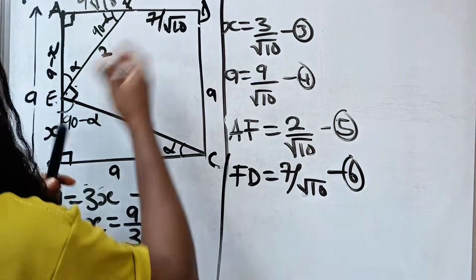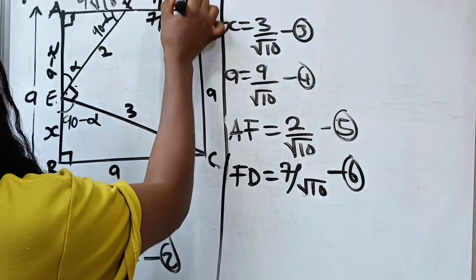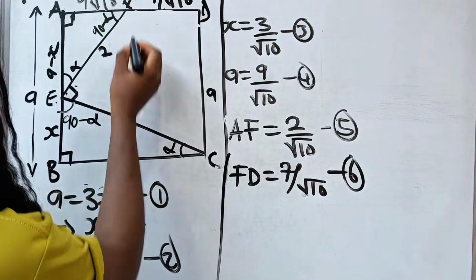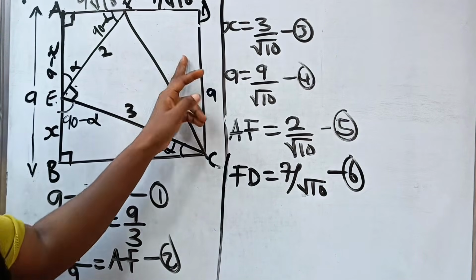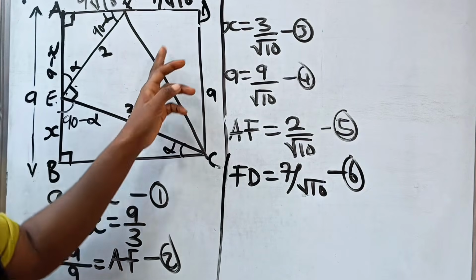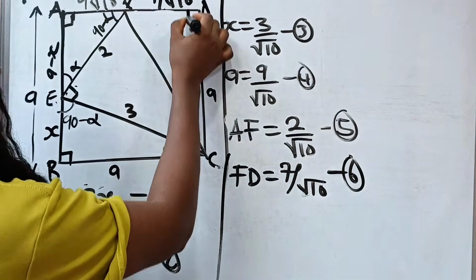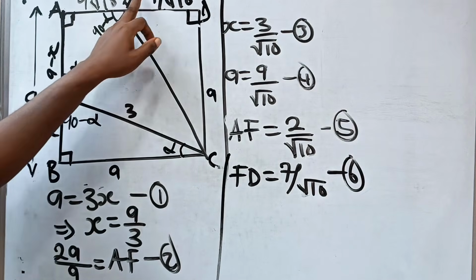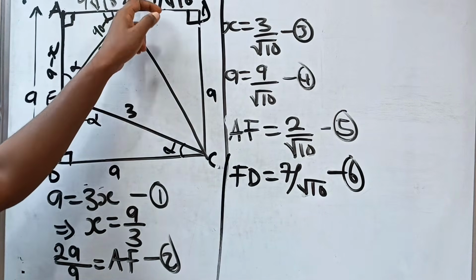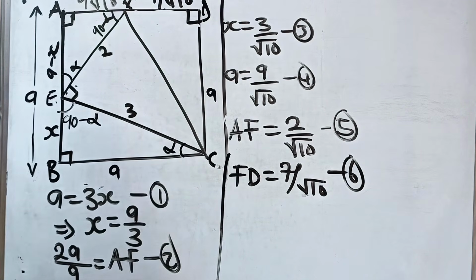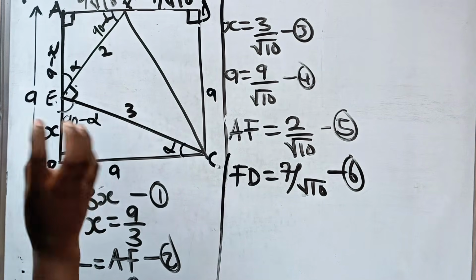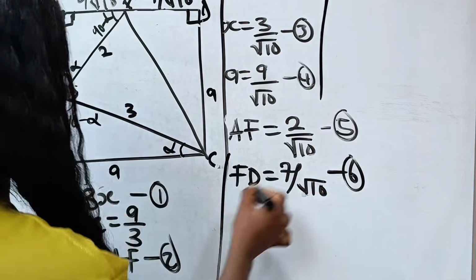Now, permit me to join this line to this place, okay? So if I do that, that means we now have 2 triangles inside the area that we are asked to find. Remember this is 90. The first triangle is triangle CEF, and the second triangle is triangle CDF. Okay, do I still need this? Okay, let's just keep it just in case.